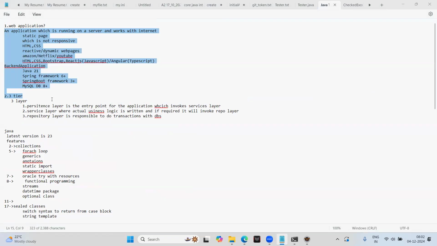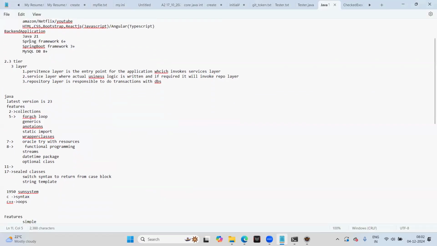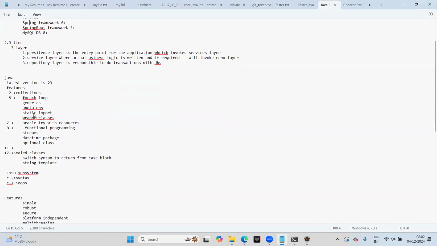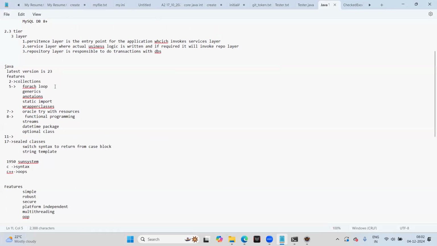And after that, as we are to develop the backend applications, we'll be using Java. So we have installed Java, and we have seen some of the features of Java, where Java has been taken from, and what the features of Java are. Your to-do task is to go through all the features and make notes of all the features of all versions. Ignore Java 1 because that is the basic anyhow. In Java 2, the collection framework was introduced. Like that, what are the features of Java 5, Java 7, Java 8, 11, 21? Note all the Java features. That is your to-do task.